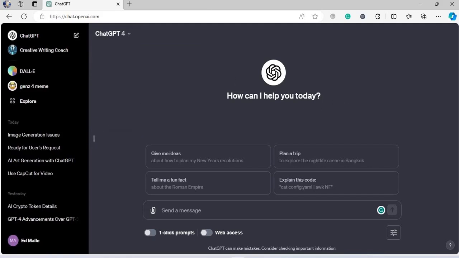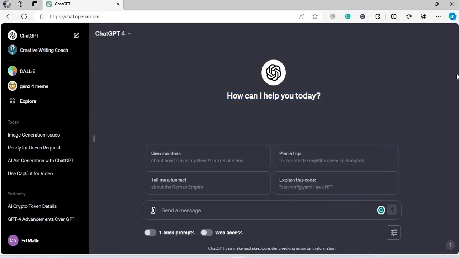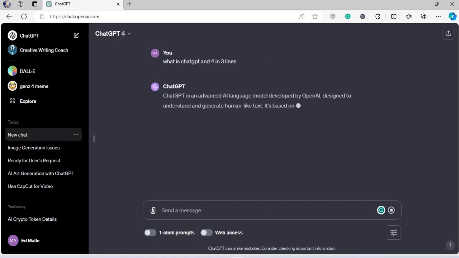So folks, by now you know who I am and what I do, so let's get to the point with ChatGPT. So what is ChatGPT? We are going to use ChatGPT to know what ChatGPT is, and we will get a really good answer from it in three simple lines. Okay, so there you can see it's generating. ChatGPT is generating the answer to the question of what ChatGPT actually is.